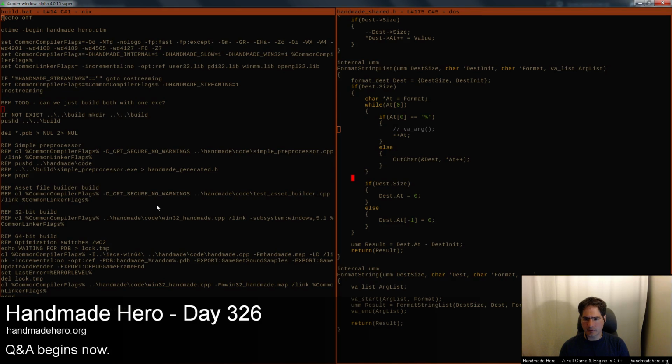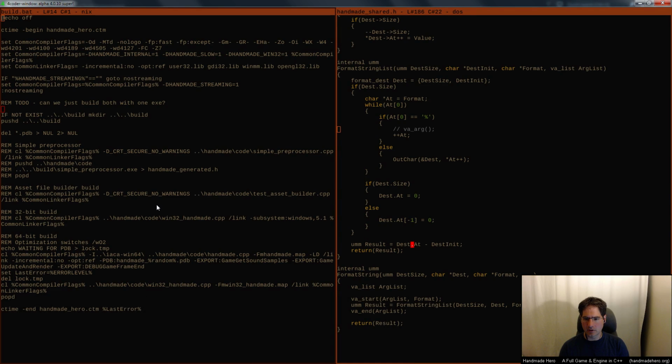We loop through the format string till we get to a 0. We null terminate. Which seems reasonable. And then the result that we return is wherever we ended up minus wherever we started. All right. Let's take a look at that in action.